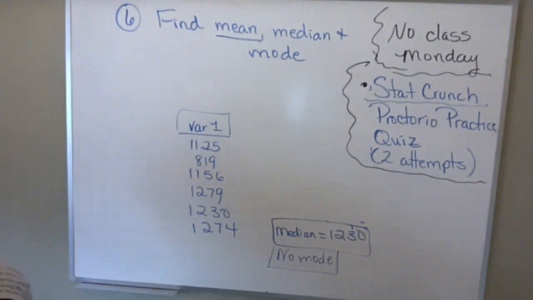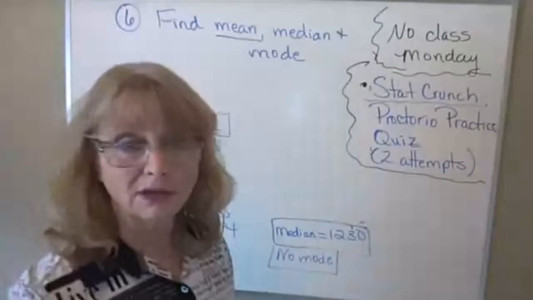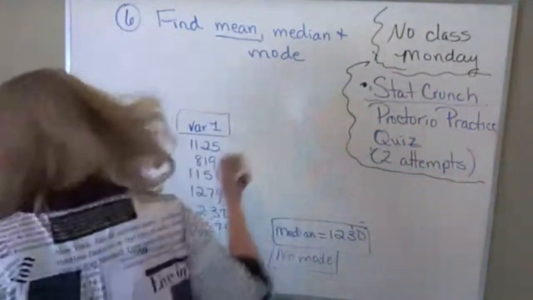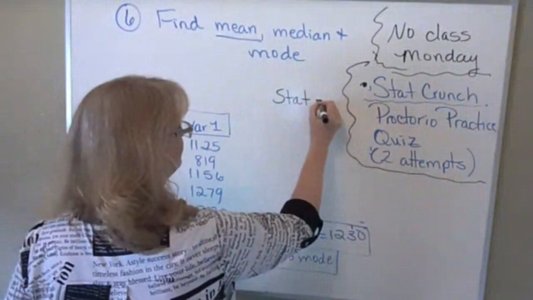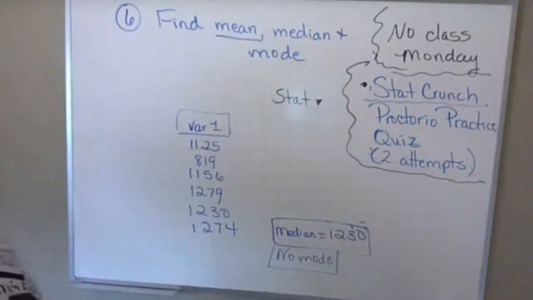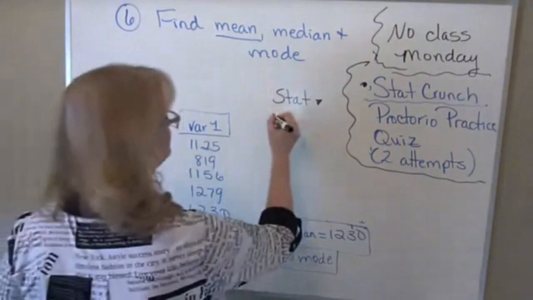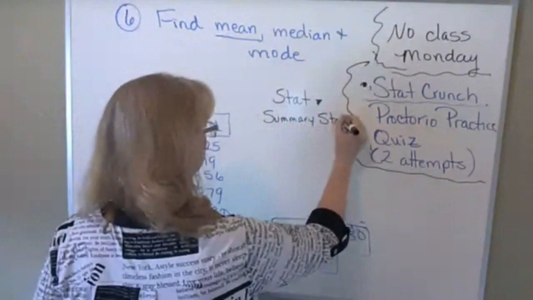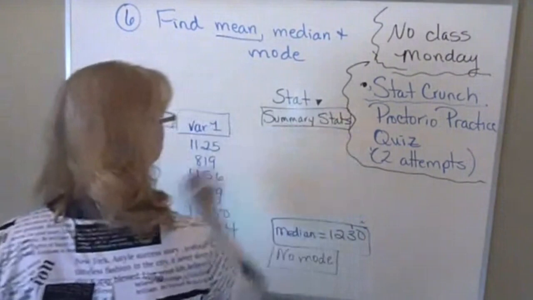And so the next thing we want to do, if we want to compute the mean, or there's all kinds of things we can compute about the data in StatCrunch, is go to the tab at the top that says Stat. When you click on that drop down, you get lots of things. The one that we're going to find the most helpful is summary stats, which is pretty close to the top.